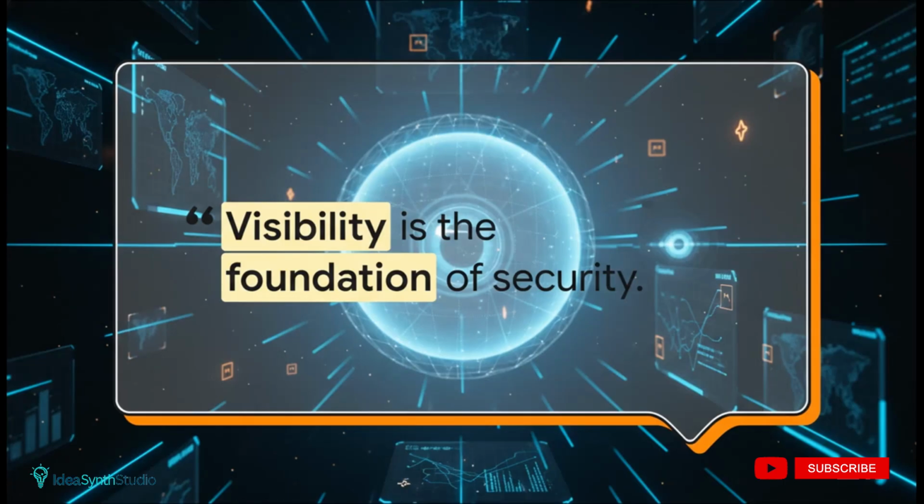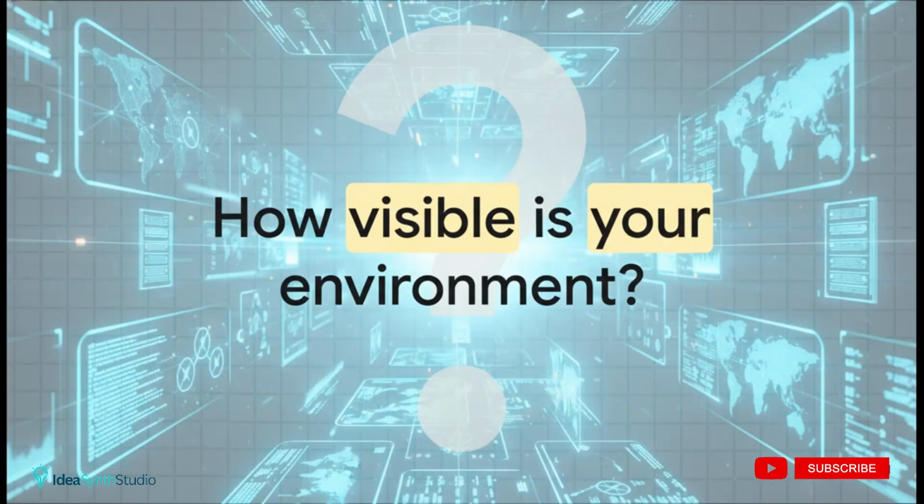And this brings us to the core lesson here. For an attacker, reconnaissance provides visibility into a target. For a defender, monitoring provides visibility of an attacker. So ultimately, visibility is the common foundation of both offense and defense. We've walked through this process to illustrate how it all works. But this whole thing ends with a question for you. To an outside observer, how visible is your own digital environment? What story does your public data tell?